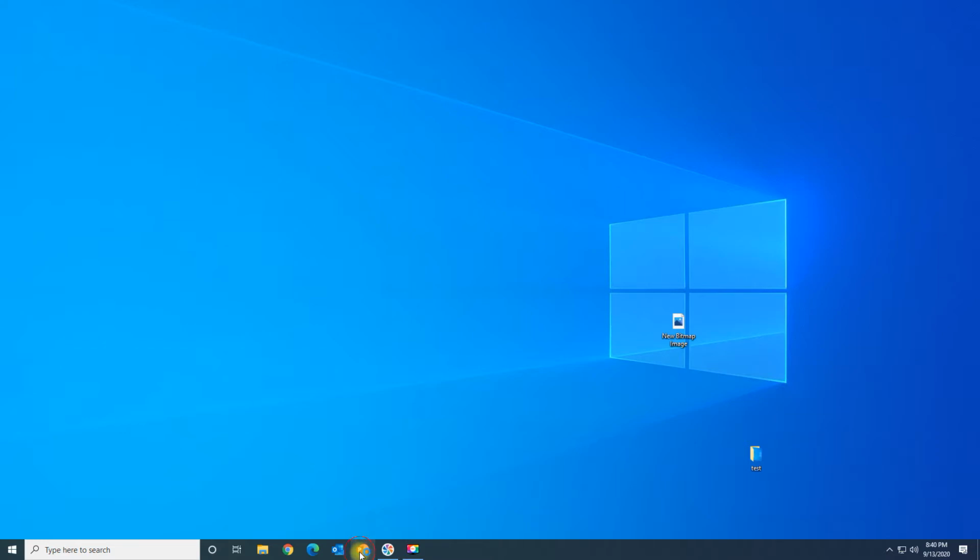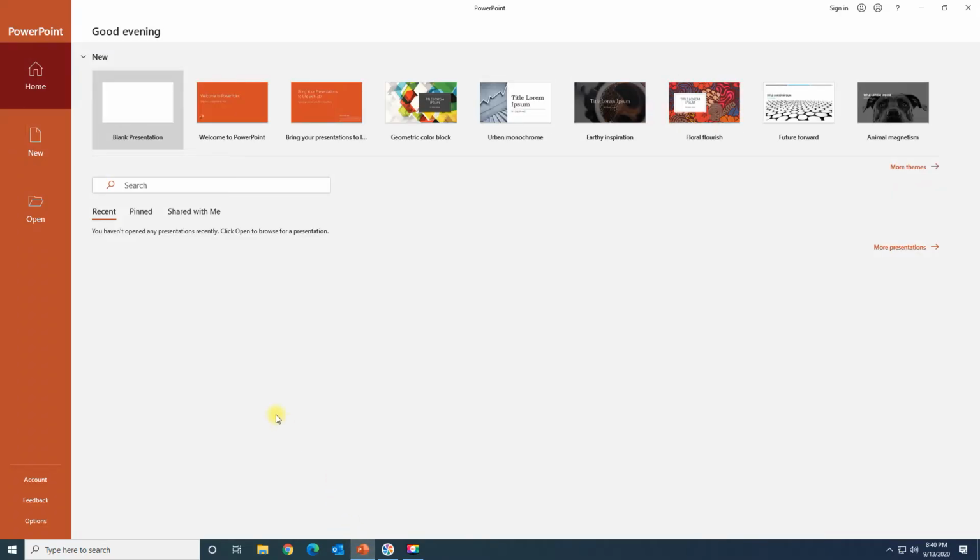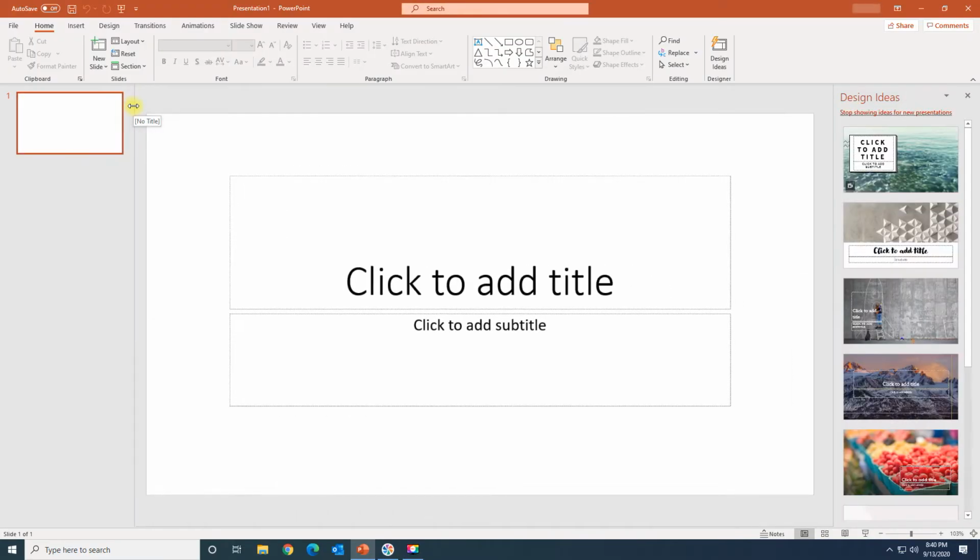Open PowerPoint and go to a presentation file. Go to Insert tab, and click on Screen Recording.